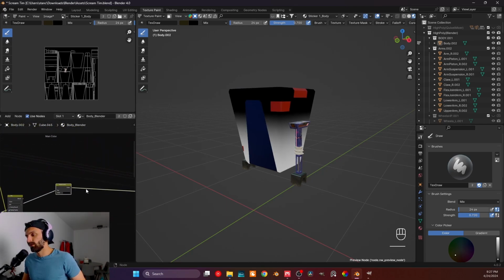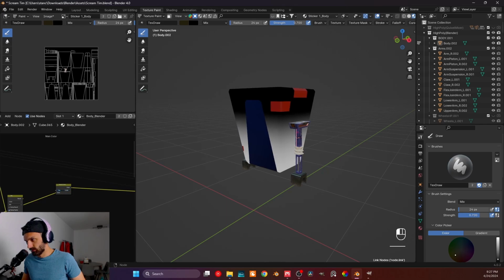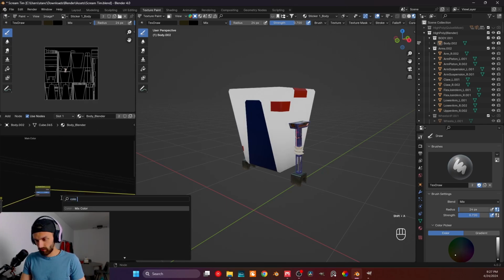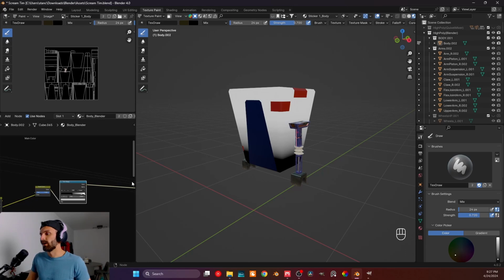And now what this will do is basically... Wait. Let me put this to the color. Invert this. And probably the color ramp will help me out here. Set a gray in between them, kind of around there, and it should work pretty fine. Set this to ease as well to help me out with that smoothness.